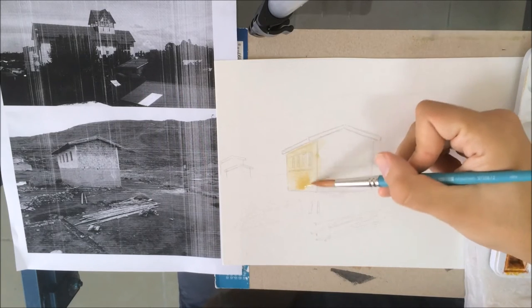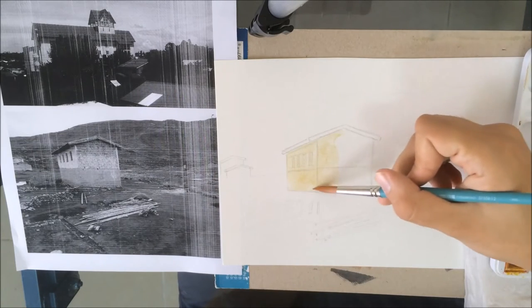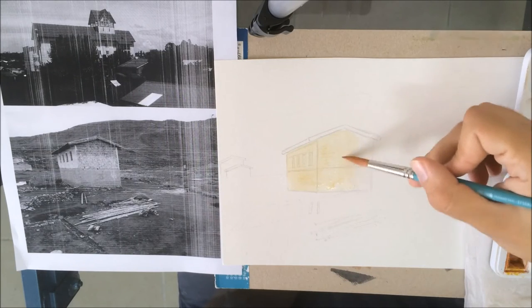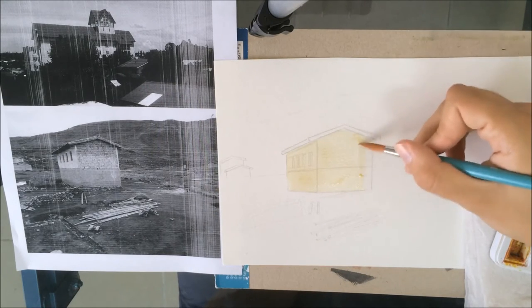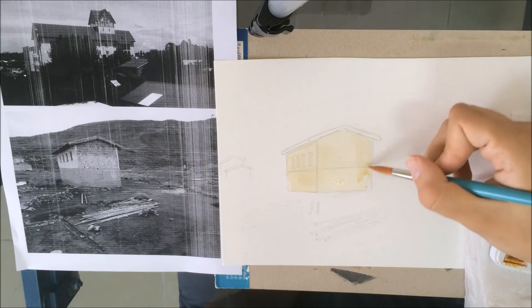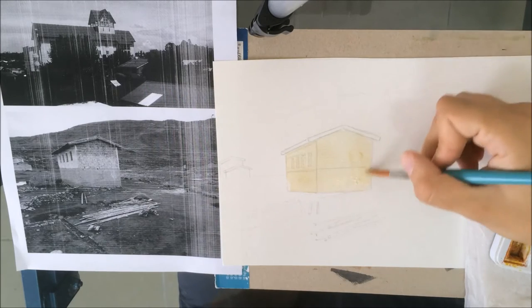A big challenge when just starting out is actually the accuracy of when you're filling up spaces like this. This is something you sort of need to get the hang of. Some angles are easier to get the accuracy right. For example, now it'll be very hard for me to get this line right. So I'll be very careful, try not to mess it up too much. But even if you do, it's not that big of a deal, I find.